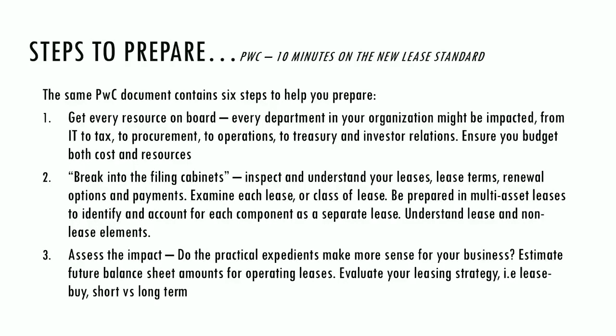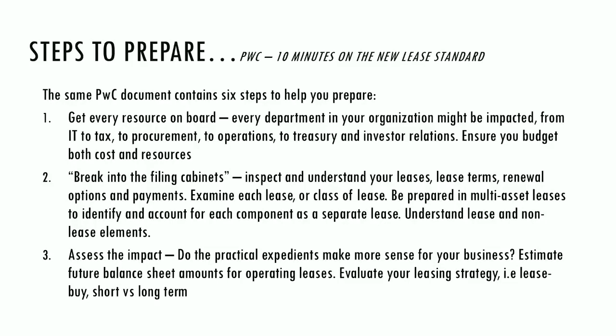Examine each lease, or at the very least, the class of leases. If you have multi-asset leases, then be prepared to identify and account for each component as a separate lease. And of course, understand what costs are lease versus non-lease elements. Make sure that you account for those properly. Assess the impact of doing this. Do the practical expedients make more sense? Is this something that you should do now, or should you hold off?